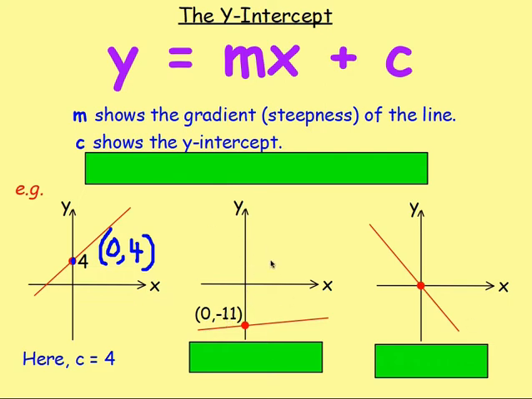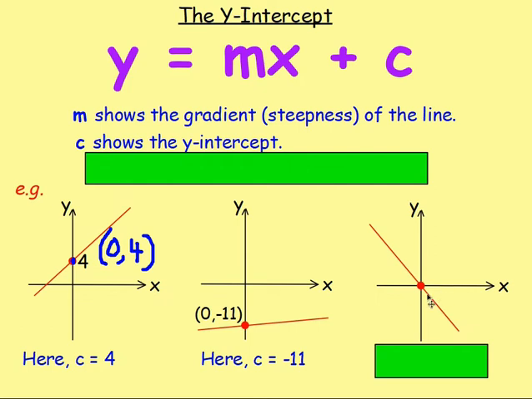With this middle example, again, you've got your x-axis, you've got your y-axis drawn in. You can see that this red line is going through at 0, negative 11. Because it's going through at 0, negative 11, you're not moving along in the x, you're going along 0, and you're just going straight down to negative 11. So that is the point that it is crossing your y-axis. Because of that, your y-intercept will be... brilliant, that will just be negative 11. Woo, you're so good at this.